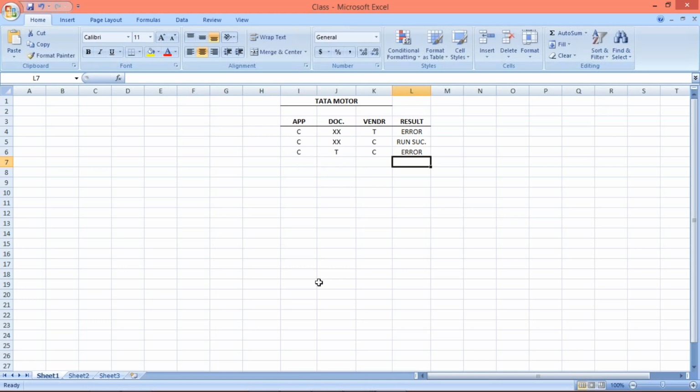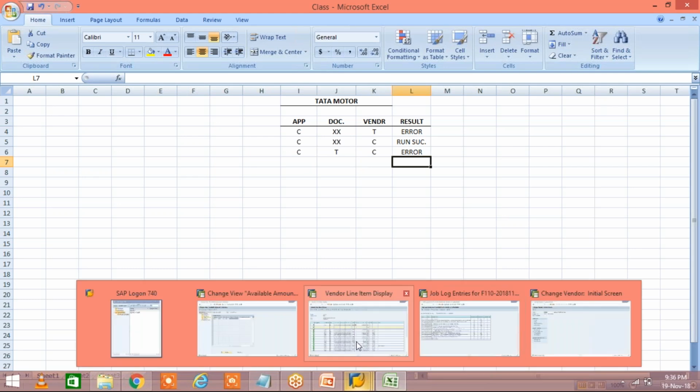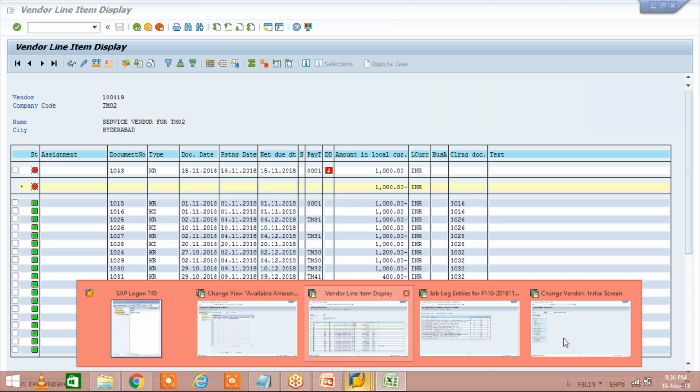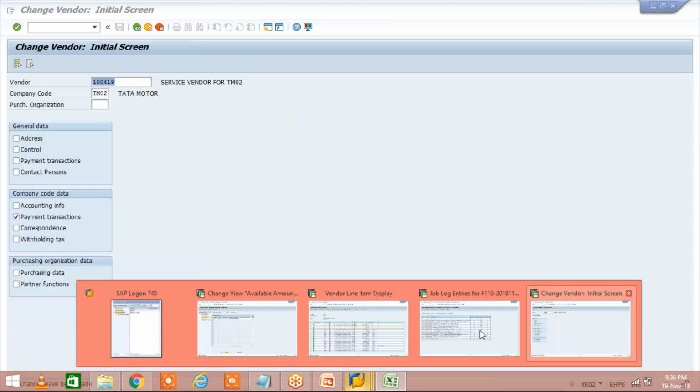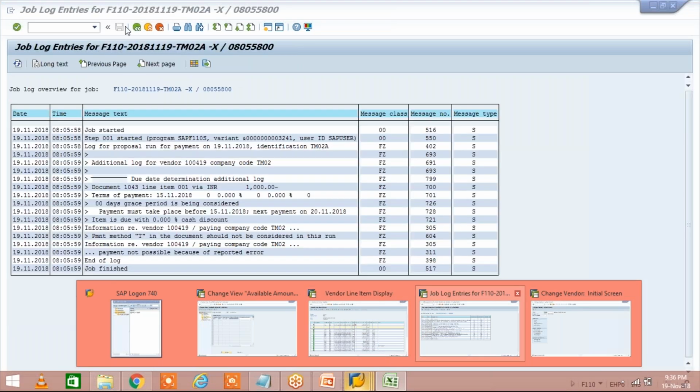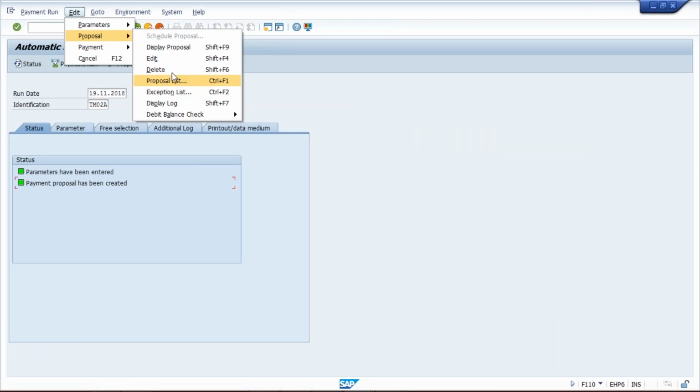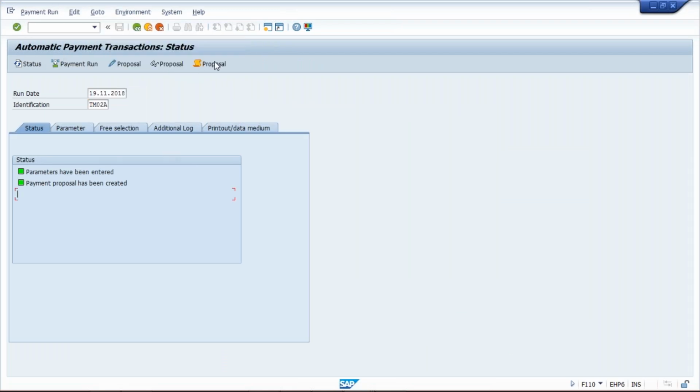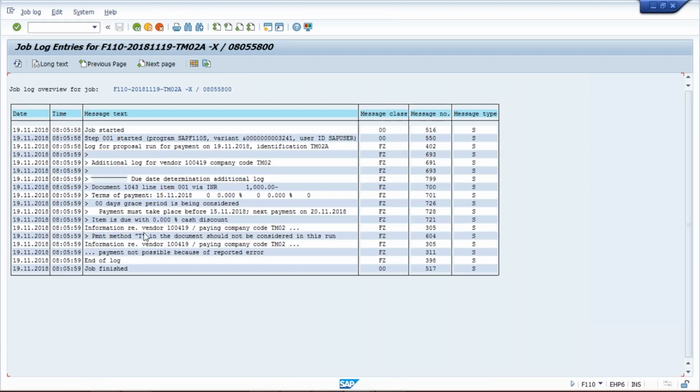So here, what will happen? I will just do one thing. Now, delete the proposal. Okay, what was the error? What I said was that the last four, five lines, whatever they are, in that you will have the answer.